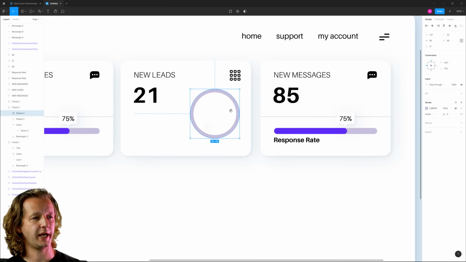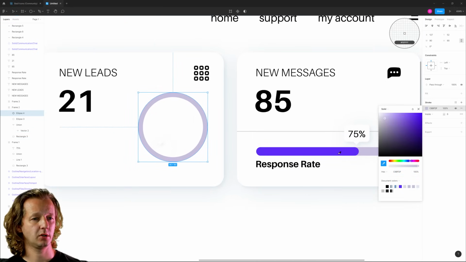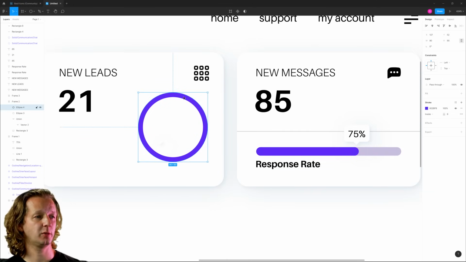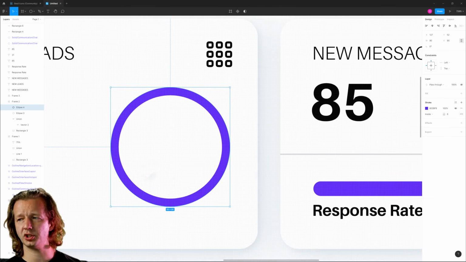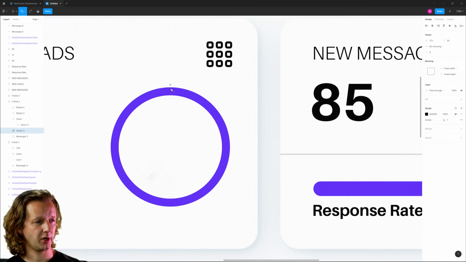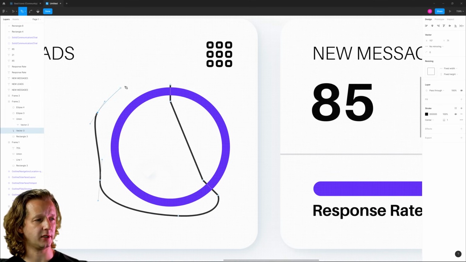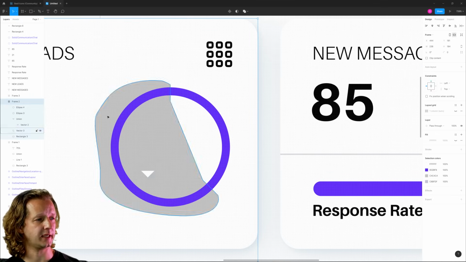Now for this one, we're going to have to use a mask. And let's first change the color here to that. All right, so this would be obviously a 100% filled radial progress bar, but we don't want that. We want to change it to something different. So to do that, we'll take the pen tool. We'll come up here around the top, hold shift, come down around here, hold shift, and we'll just come around like this and connect it, get rid of the stroke, just add a fill. The color of the fill doesn't matter. We just want this vector that we created, hit escape.